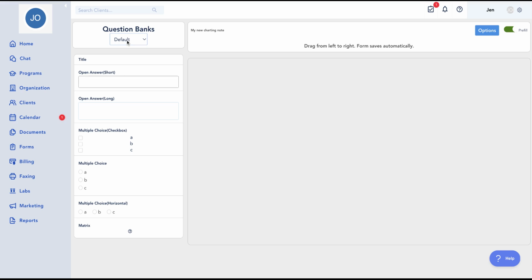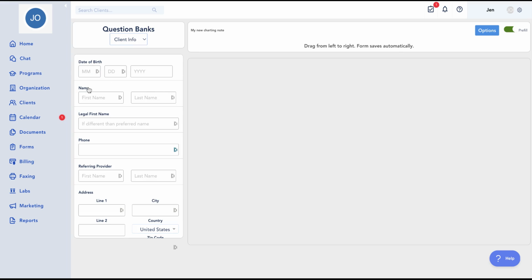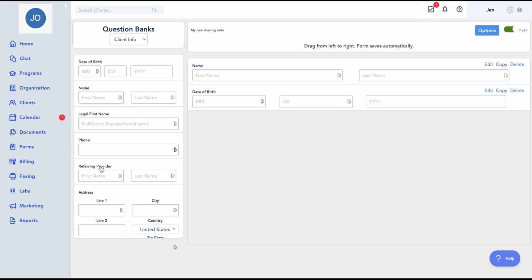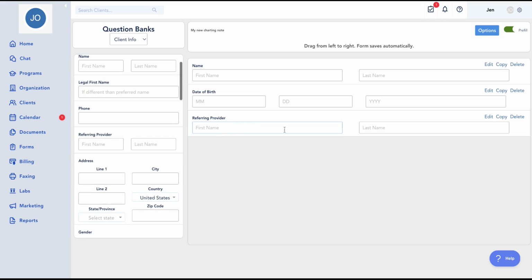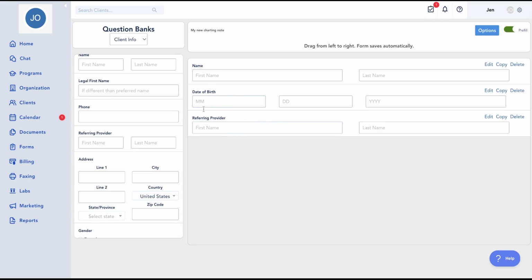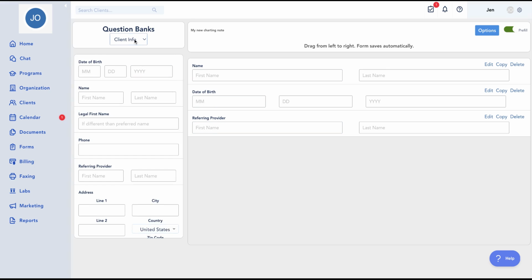As I noted, those smart fields and copied fields will allow me to see the information that was entered on the intake form for those questions. So if I want to make sure that I'm seeing that information really easily, dragged over or copied over to my charting note as the client entered them, then I'll make sure that those question fields are added to this charting note template as well.